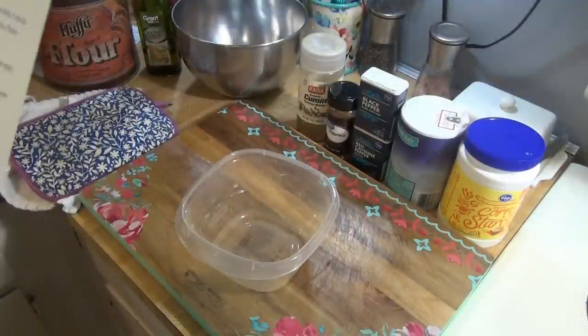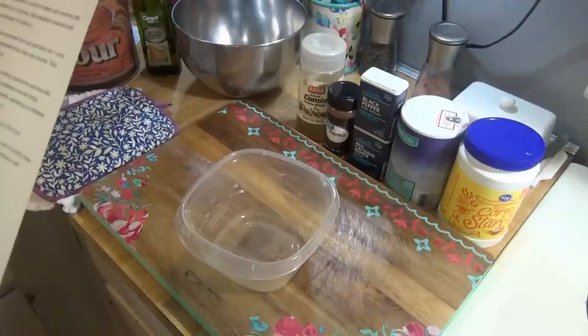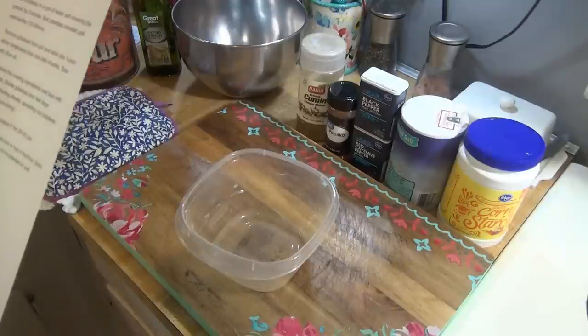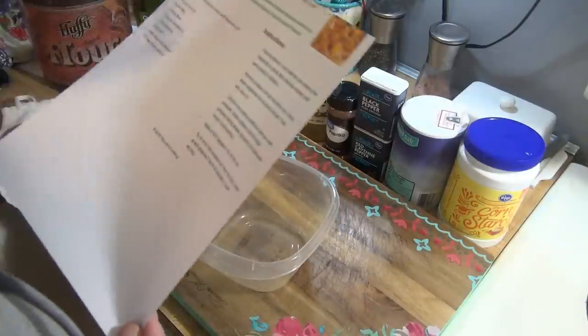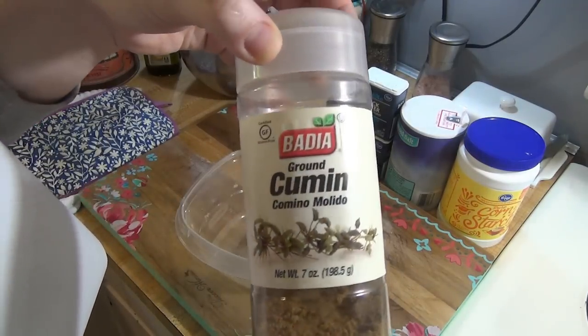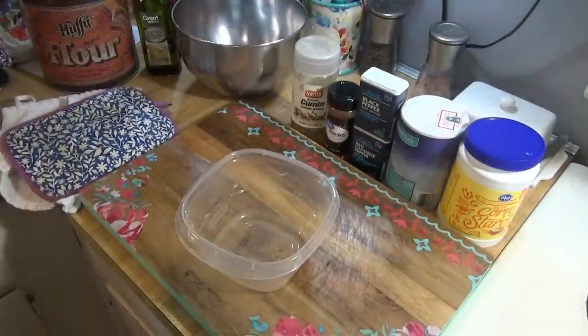Okay, while my potatoes are boiling, I'm going to mix together the stuff for the coating. I'm going to use 4 tablespoons of flour, 1/2 cup of cornstarch, 2 teaspoons of paprika, 3 teaspoons of salt, a dash of cayenne pepper, 1/2 teaspoon of black pepper, and then the recipe didn't call for this, but I think it needs a little bit of cumin. The last recipe I did had cumin in it, and I think that it should have just a little bit of cumin, so I'm going to do a dash of cumin as well.